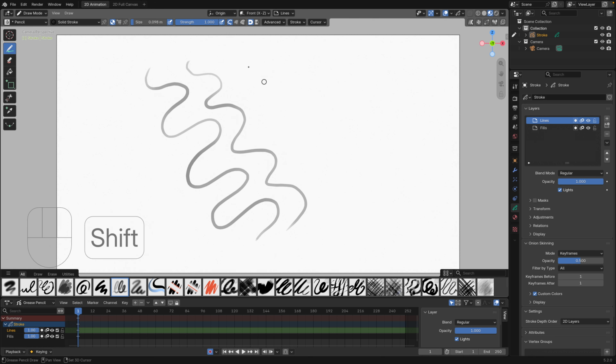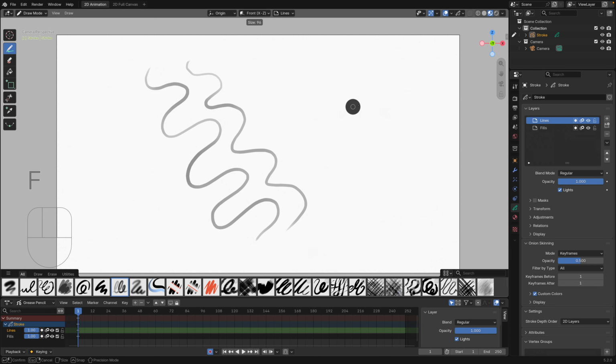For the hotkey for changing the size, you press F on the keyboard, and on the top middle it shows you the size of the brush you're changing right now.